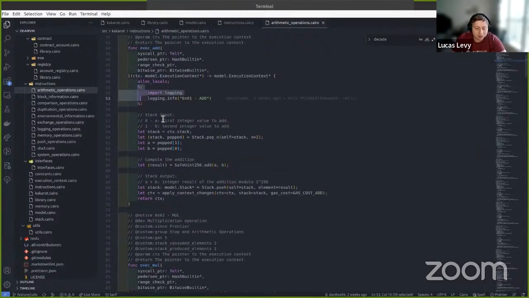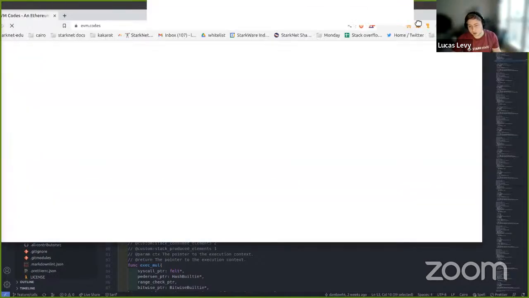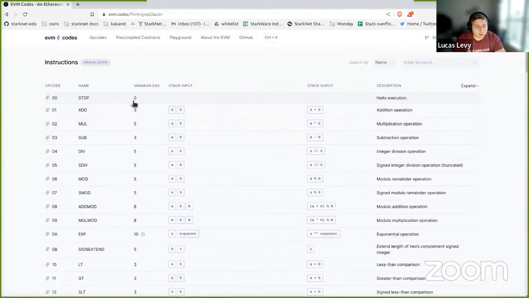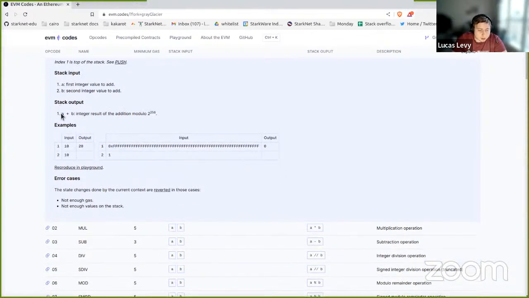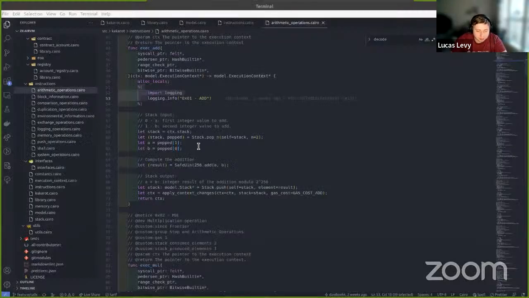What add does is written here on this wonderful website, evm.code, and you can see that it pops two elements, A and B, adds them together, and then pushes the result on the stack. That's exactly what we're going to do. We're popping two elements, A and B, adding them together, and pushing the result on the stack.